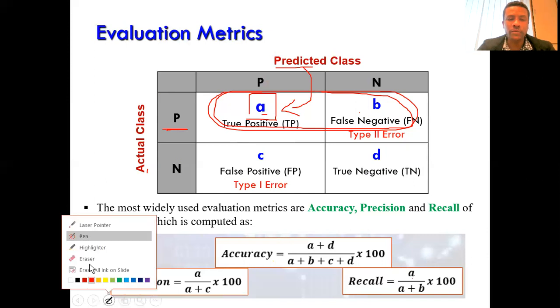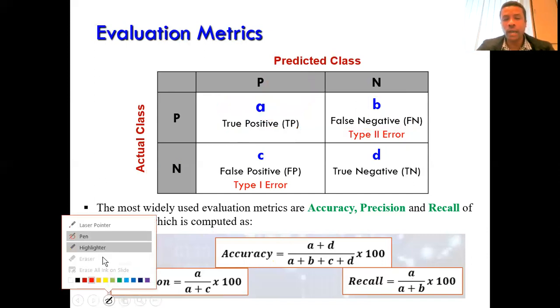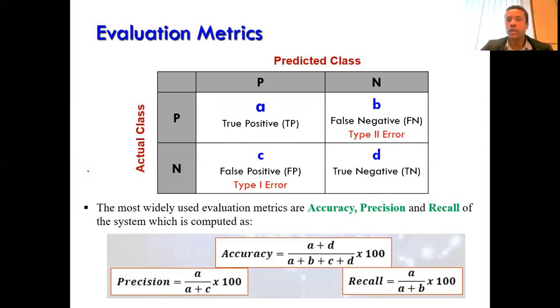The last metric that we have is what we call accuracy. In accuracy, we are concerned about reducing false positives and false negatives, right? So what we call correct results are these two.